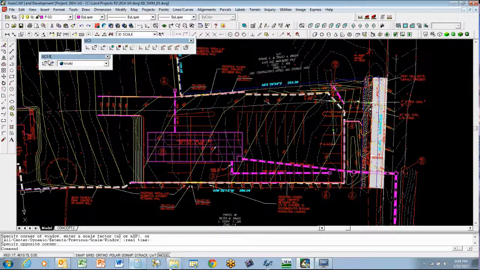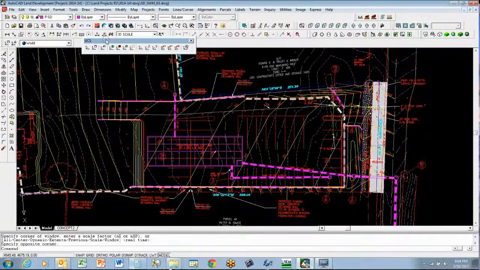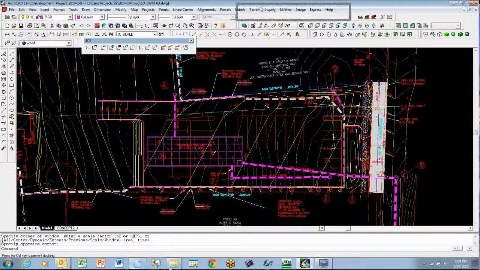Those are very helpful, but by far the most important ones that I use are the display UCS dialog box, and you'll see why in a minute, and the 3-point user coordinate system creation tool here. You'll see me use those quite often as I work in the drawing.